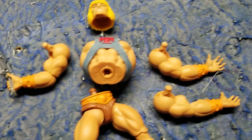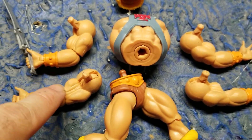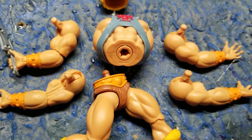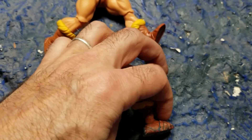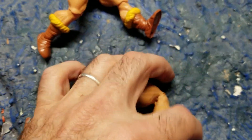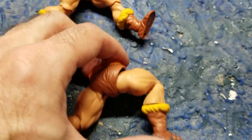So as He-Man or Skeletor would bend their arms, their huge biceps would limit how much range we had. So we had some extra ones that we shaved down the biceps a little bit with an exacto knife, shaved down the quad just a little bit to get a little more raise in the knee. The bent arm or legs easily could be hidden during action, so it was a great technique for the extreme moments.